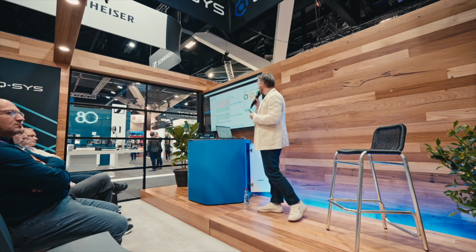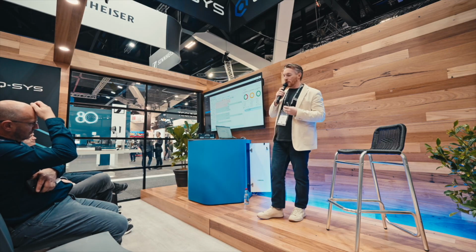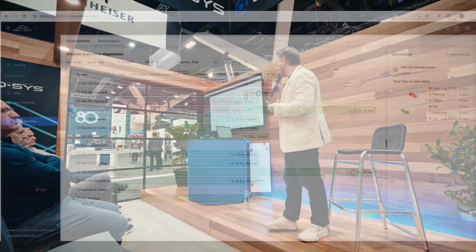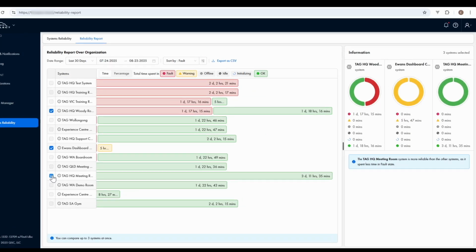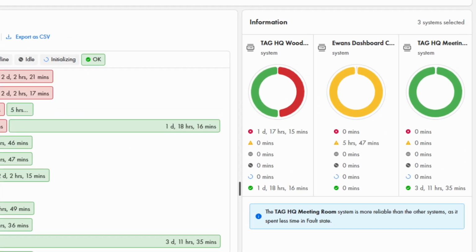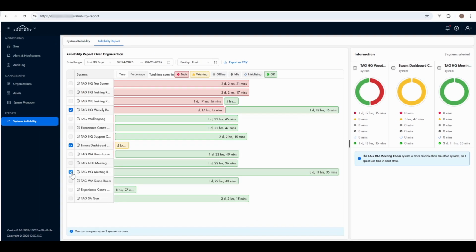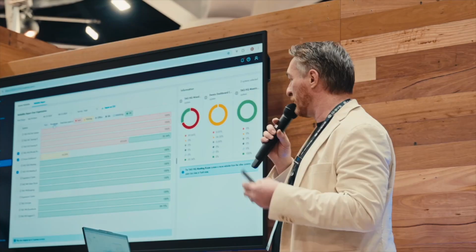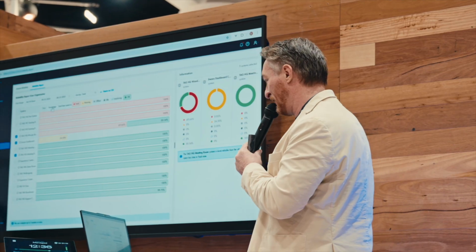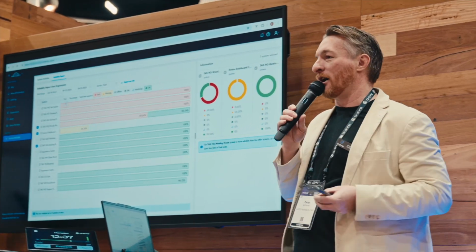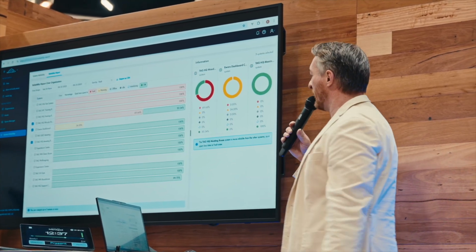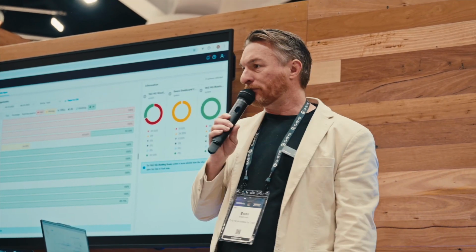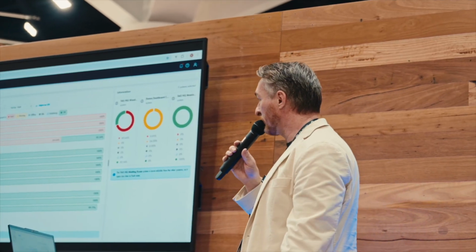So you can instantly see what your most unreliable rooms are. If you've got some downtime, in those very rare occasions these days, you can send out your team: these rooms have been really unreliable for us, get in there and try and work out what's going on. Alternatively, if the boss says we've got a very important meeting, what is a room that will never, ever, ever fail? You can see what your most reliable rooms are to stick them in there. You can easily select up to 3 rooms and get a little bit of metrics on how those rooms compare.